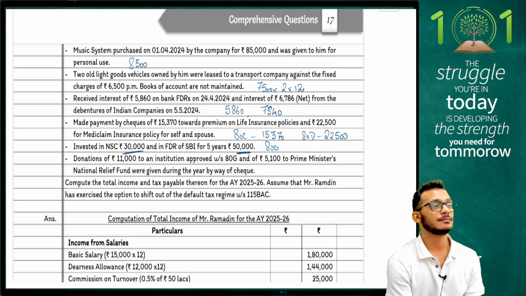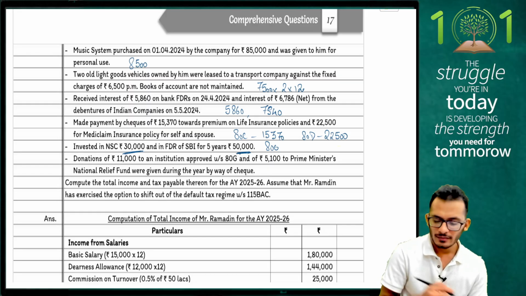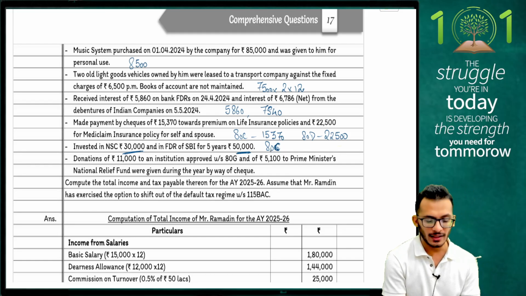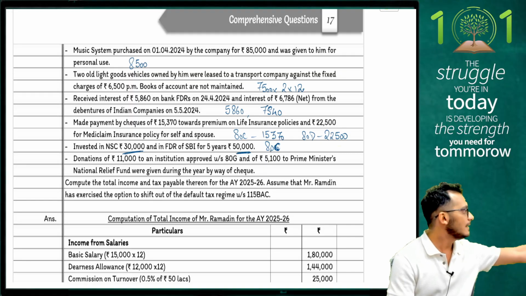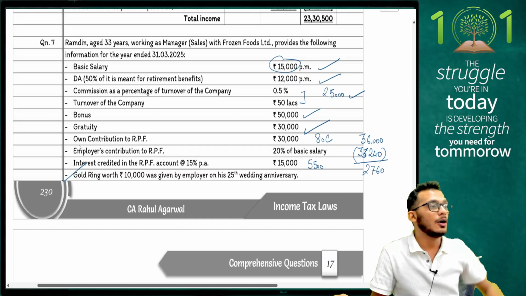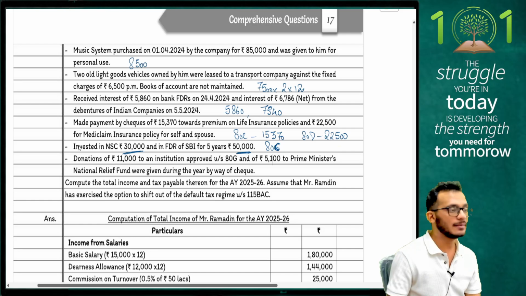What does this look like? Looks like an investment. Does it look like an investment? All investments go under same answer. Both are under 80C. Total becomes 80,000. But notice people, 80,000 here, 15,370 there, plus 30,000 for RPF. Yes, always check for overall limit of 1,50,000. As of now, I don't think it has crossed the limit, so no problems.